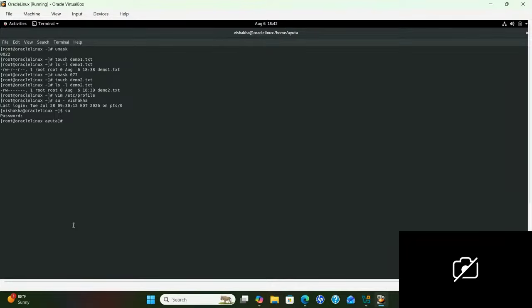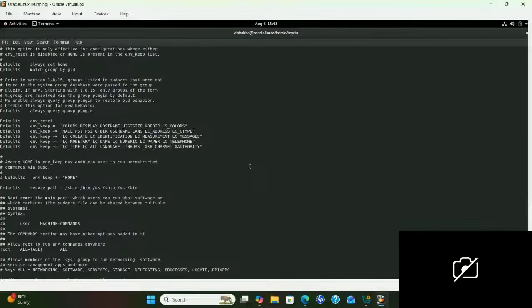So, check who can sudo, using getent group sudo. Now, if we have to view sudoers, we can access the file /etc/sudoers. In this file we haven't made any changes.